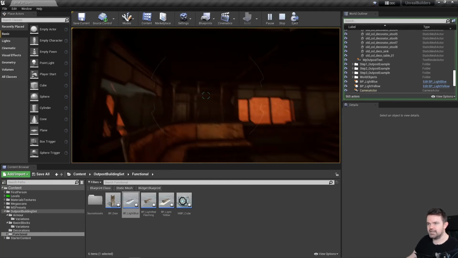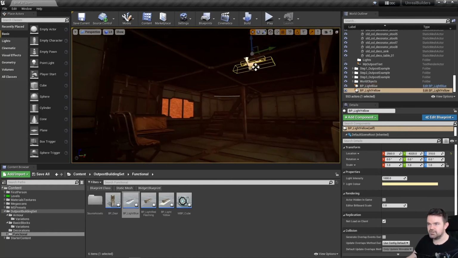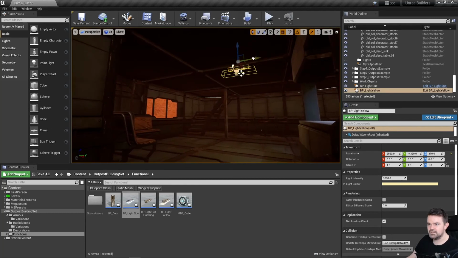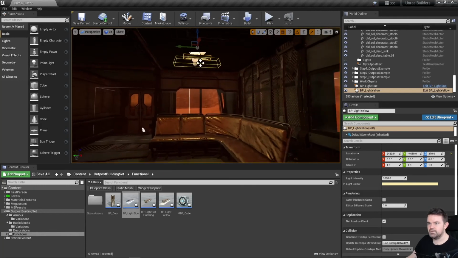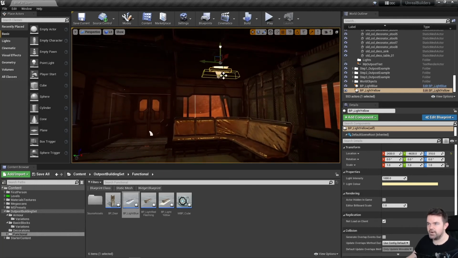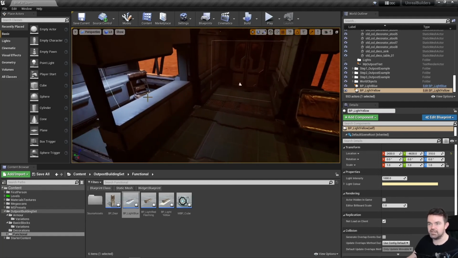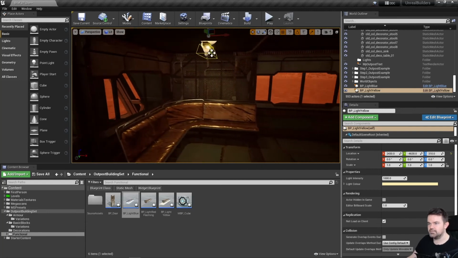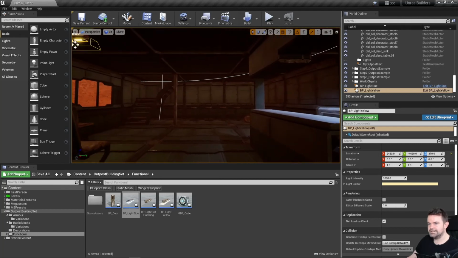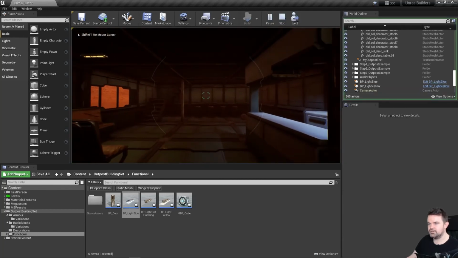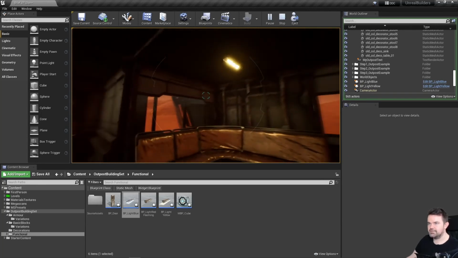Okay, great. Now let's add some warmer light to this area over here. So maybe the center light that we had, let's try and move this across into this section. Because this is where people will be, they might just be having a little break, or they might reconvene here before they head back out after getting some rest at this outpost. Or maybe there's a queue here and so they wait while people check in equipment. So this looks nice. It gives a bit more of a warm light here. If I press play, we've got a slight contrast between this being a functional area and this being a more social area.